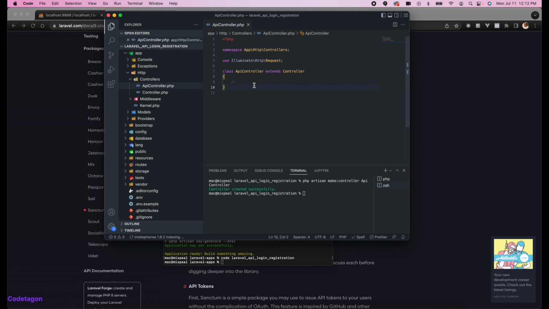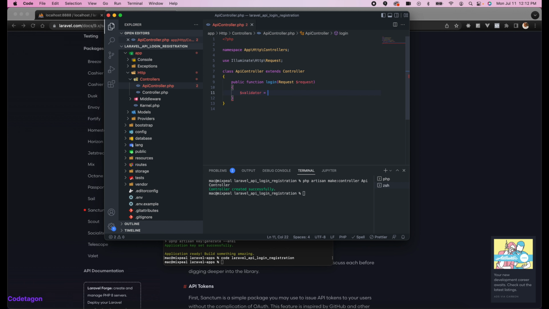Nice. So let's start with the first one, login. Or we should start with registration. Let's start with login. So create the login function. It's going to accept a request. The first thing we're going to do is validate the input. If you are logging in, you have to supply some inputs, right? So we validate them.